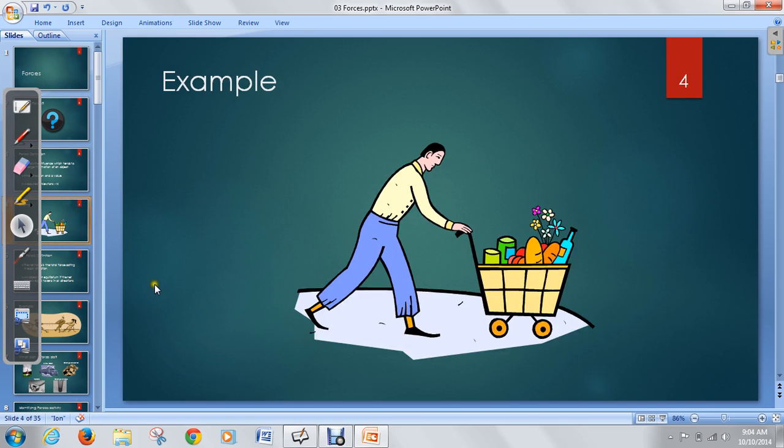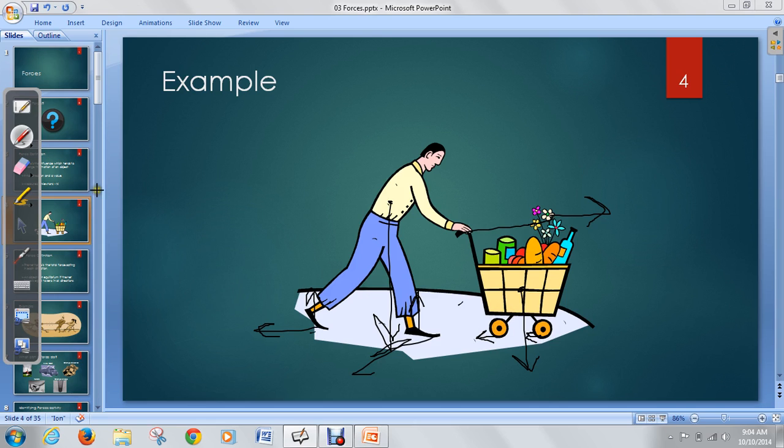Okay, so if we look at an example in daily life, if someone is pushing some groceries, there's a lot of forces that are involved. There's the force of gravity on the person. There's a force of gravity on the cart. There's the force of the floor pushing up on the guy's feet. There's the force he's putting on the floor to push back to help him walk. The cart has friction on the wheels. That's a force. He's pushing on the cart forward, so that's a force. And I apologize, my arrows aren't the straightest, but the point is there's a lot of forces happening, just all over the place.